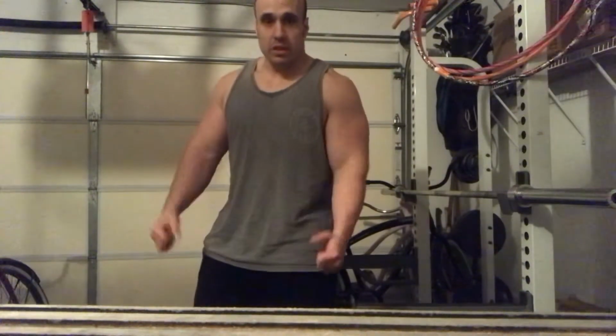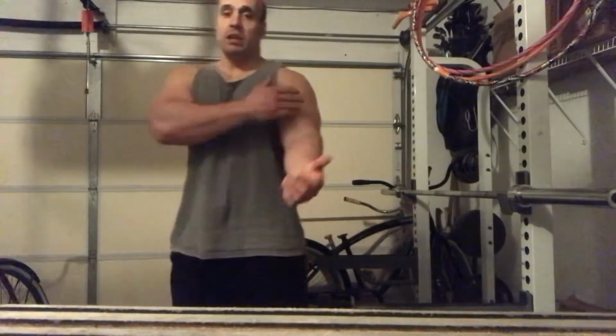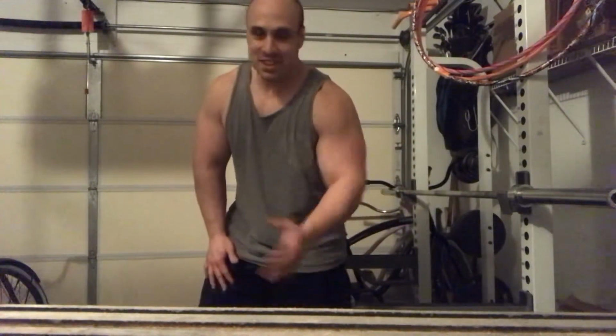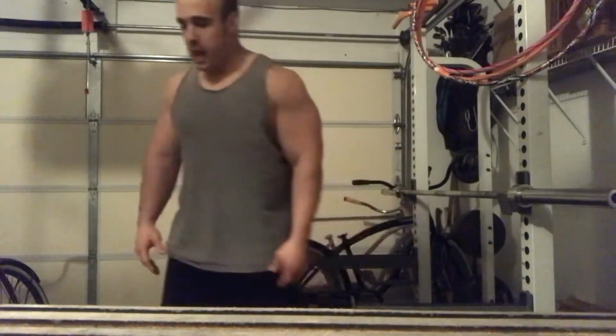Not all the way down, just right here at the bottom. So I still have a little bit of tension in my biceps. And count 5, do 5 more reps. 5 more reps. 5, just hold it, just a nice hold. It's going to get that nice tear and break stuff down. And it's going to really make your biceps angry, for lack of a better word or term.